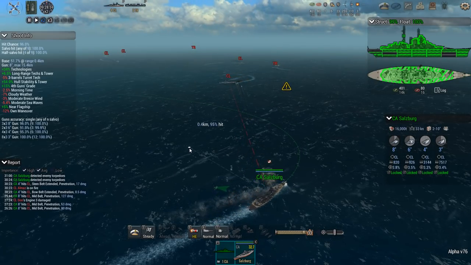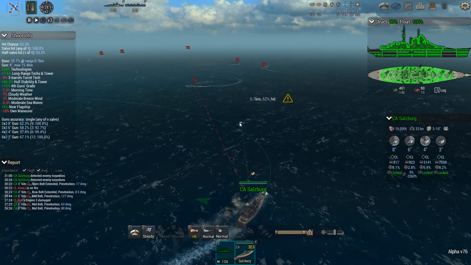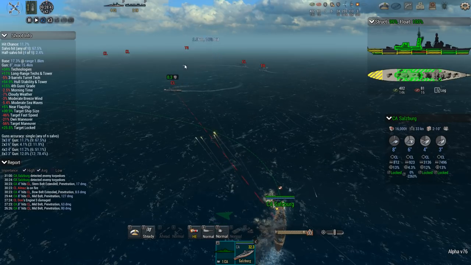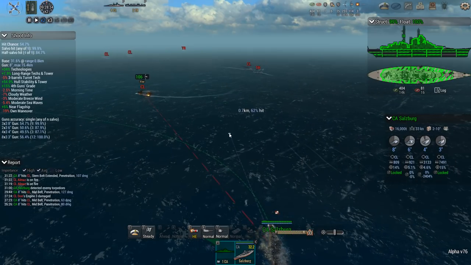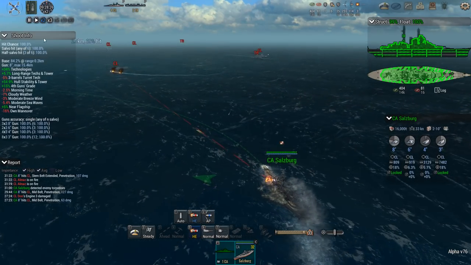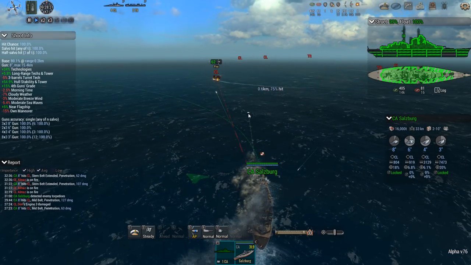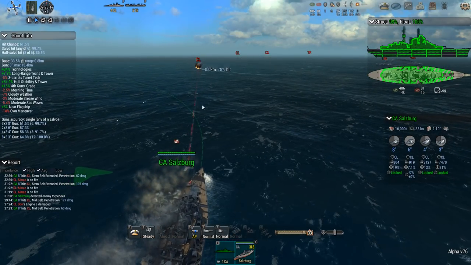Now, for those of you wondering why I'm firing high explosive, it's because it's enough. If I fire armor piercing, there's a really high chance that I'll just punch through the ship and fly out the other side with the rest of the shells. So, light cruisers, usually HE is enough. I will, however, let's just try AP for a bit. I want to know what kind of damage numbers I get.